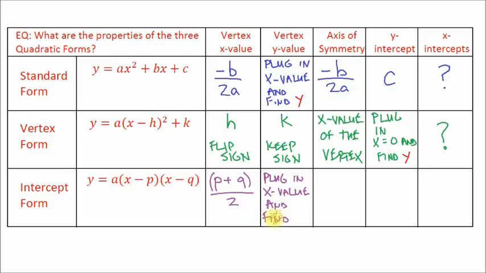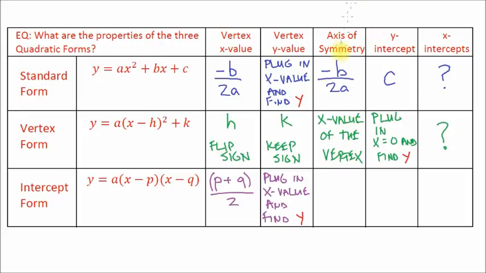Now, if you're thinking to yourself, oh gee, I have to remember these two methods for the standard and intercept form and this method for vertex form. Actually, you could have done the same thing for vertex form. If you plugged in the x value of the vertex, which is h, you would get the y value of the vertex. So it would have worked out either way. So think about that, class. If you know the x value of something on a graph, you plug that into the equation, out comes the y value. You can always find the y value if you know the x value.